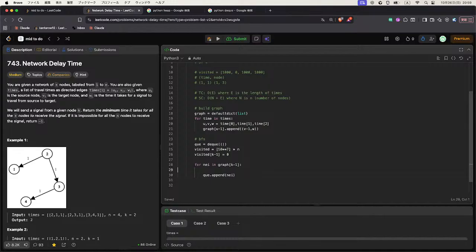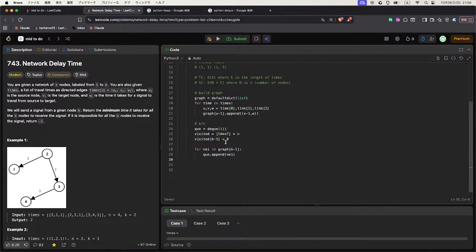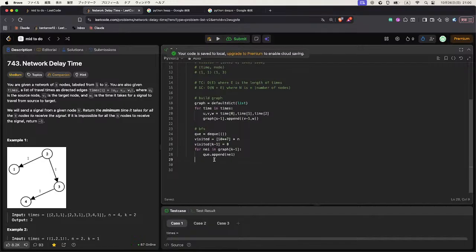So it's appended to the queue, and here is the normal case.